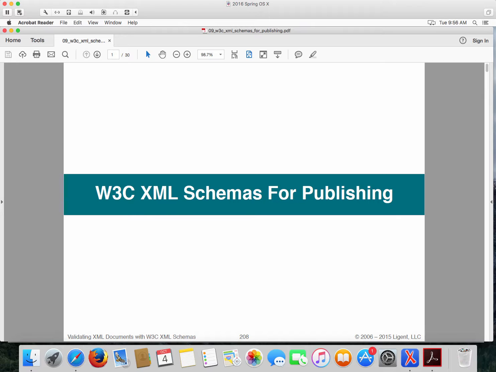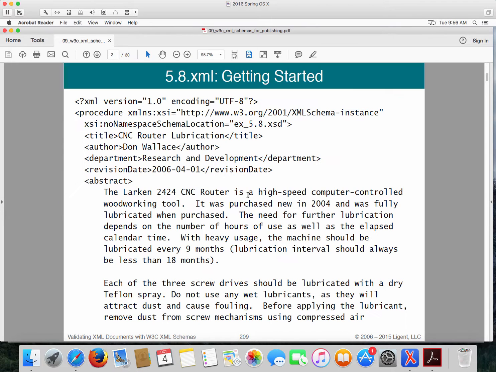Okay, well, let's take a look. So here is our document, and what I decided to do was create a document here that is a kind of technical documentation. It's a procedure for maintaining a piece of equipment that I used to own a while ago.